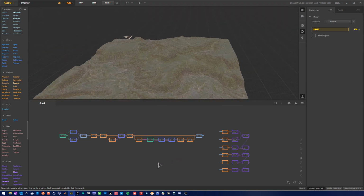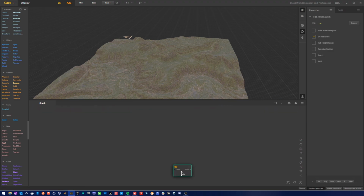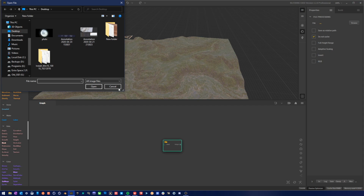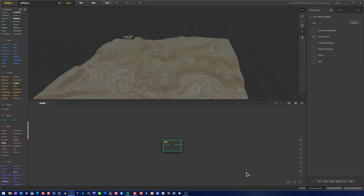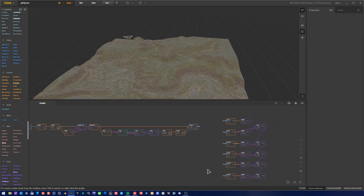So if you download the height data for Utah, you would just use the file node right here and import that, whatever file it is, and then you can use that to import real world height data. Just use the file node. Makes it super easy. All right, I'm going to line these back up.